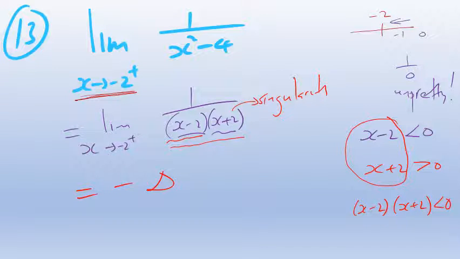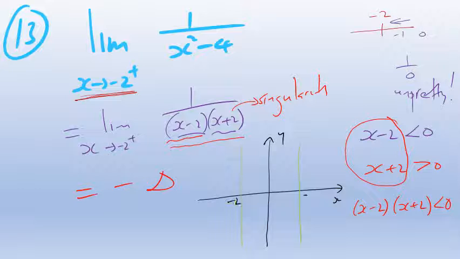In fact, if I try to sketch this graph, let's see whether we actually understand this one. The graph would look something like this. Let's try and put lots of information for you. It's not necessary to actually draw the graphs. There's y, there's x. We notice there's an asymptote at x equal to 2, but there's also an asymptote at x equal to minus 2. There's a lemony color there. You can hardly see that. That's minus 2, that's plus 2.